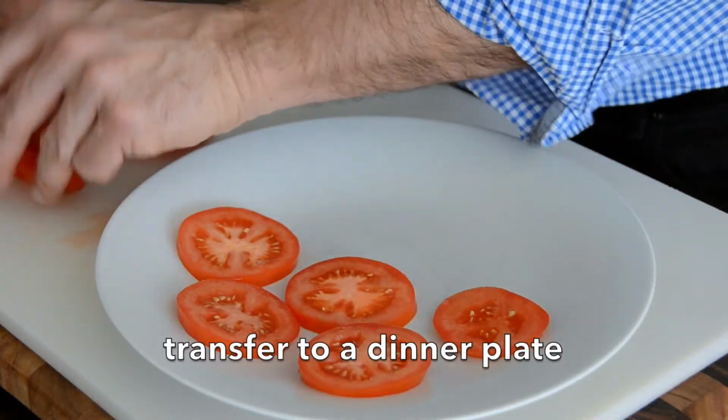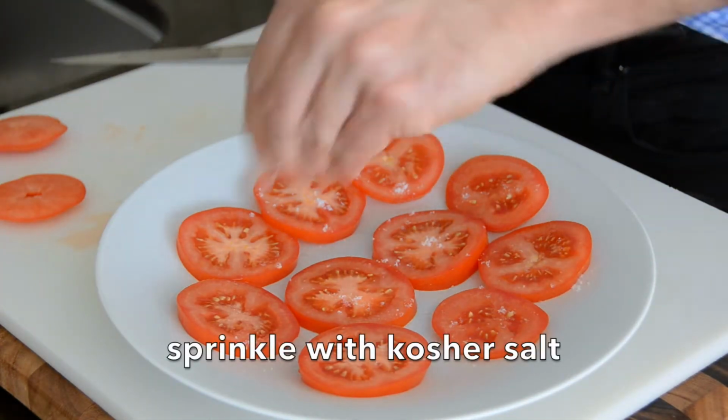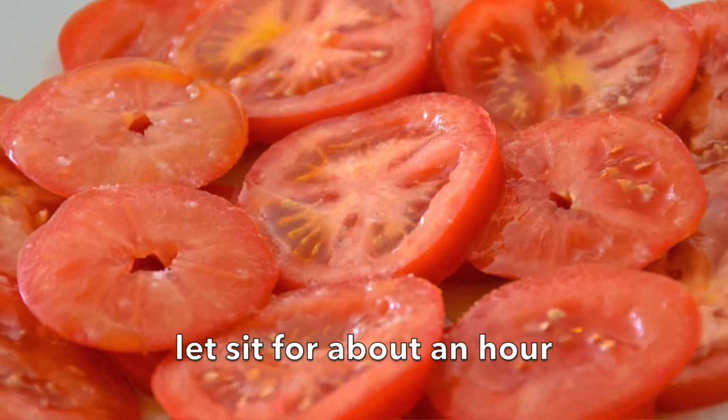I'm placing them onto a dinner plate, then a sprinkling of kosher salt. This is going to release the flavor. Then a drizzle of extra virgin olive oil. For 1 hour, these tomatoes are going to sit on this plate, come to room temperature, and kind of weep a little bit. They're going to give off some fantastic flavor.